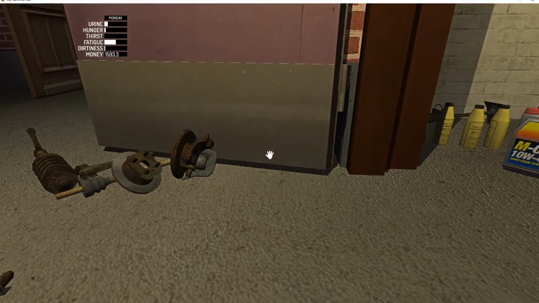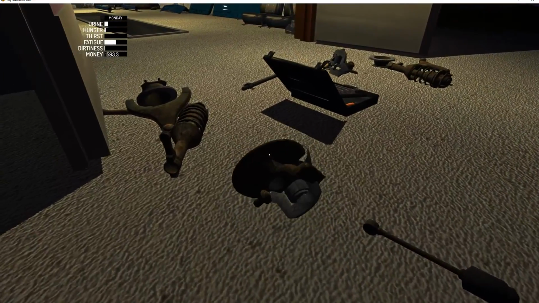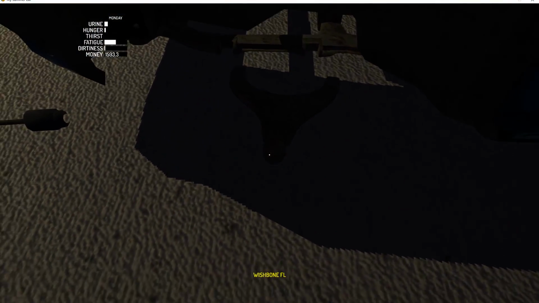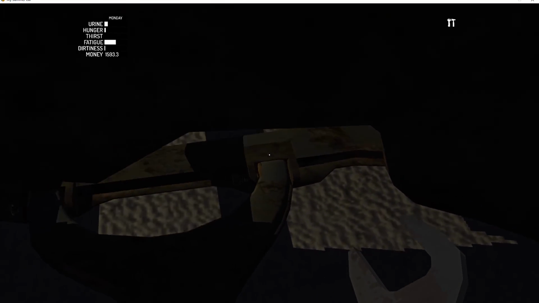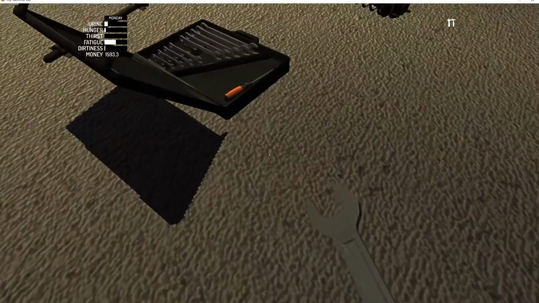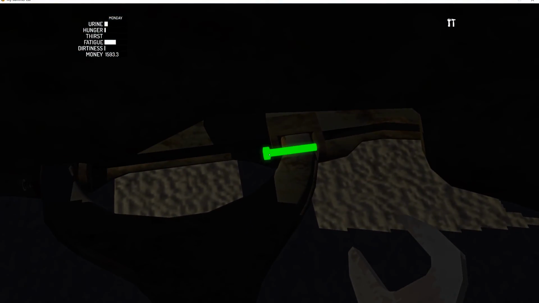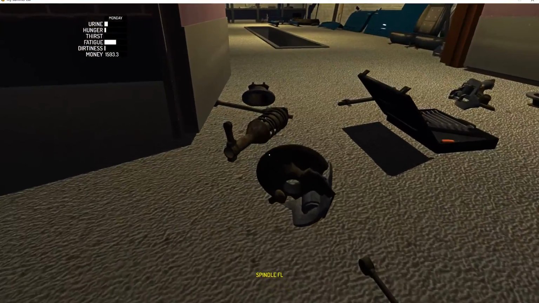I guess we'll start on the left side. Let's go and get this spindle on. And actually, spindle is not what we do. We do the wishbones first. The wishbones will connect to our subframe via 2 little thingies. Is this the same? I'm pretty sure it's the same. Alright, we've got 2 bolts right here. Okay, now we can connect our spindle.